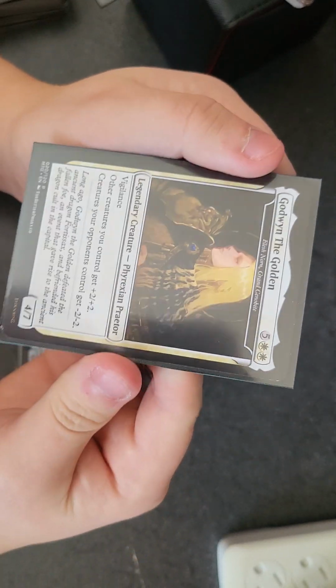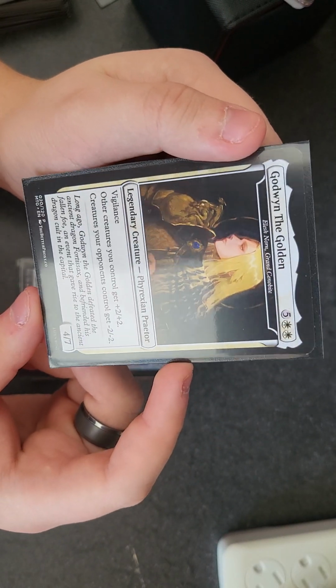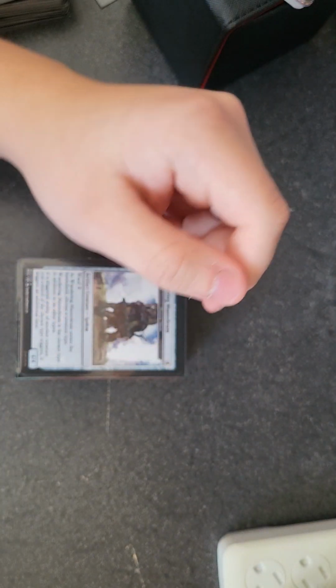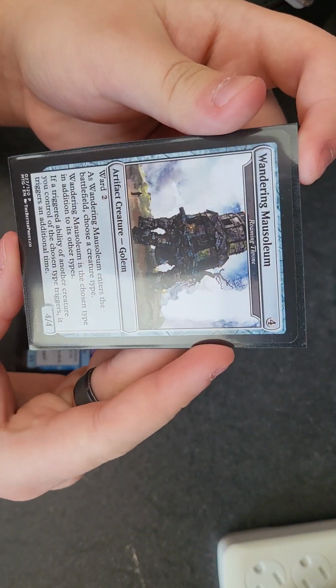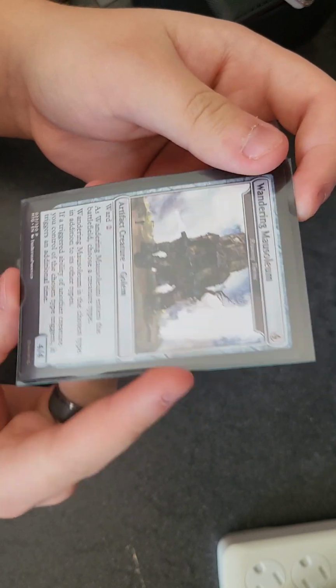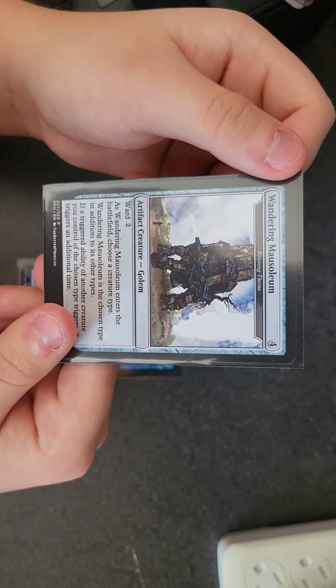Godwyn is Elesh Norn, Grand Cenobite. I'm really glad they did a Godwyn card. And then Wandering Mausoleums, of course, Roaming Throne. What else would it be? I have 2 Elden Ring themed decks, and both of them have Wandering Mausoleum as Roaming Throne. And it works so well.